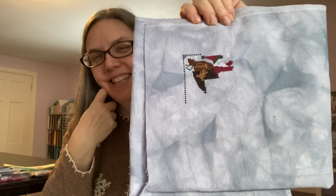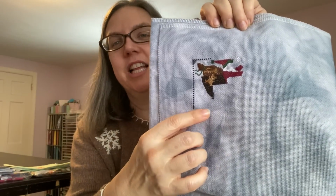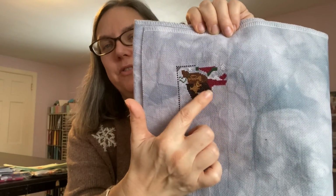Here we go. Really, what did I do? I didn't want to change a lot of colors, so I pretty much just focused right here on the sleigh.